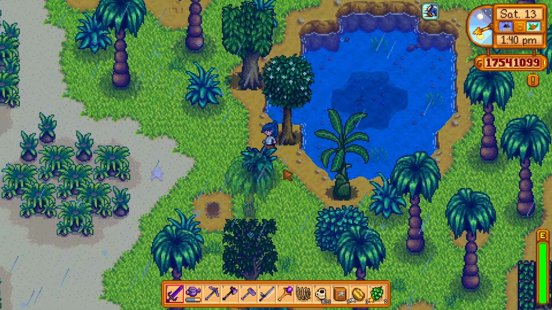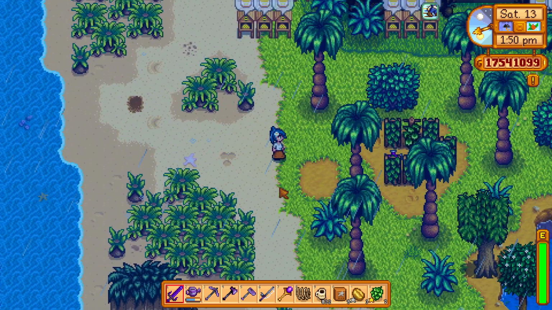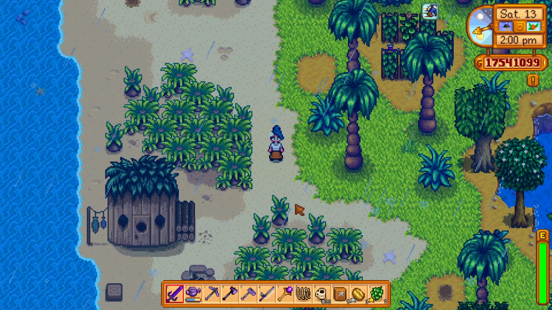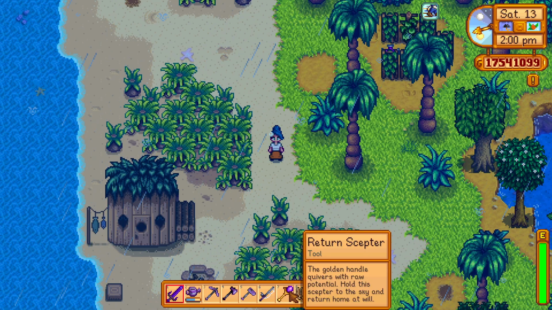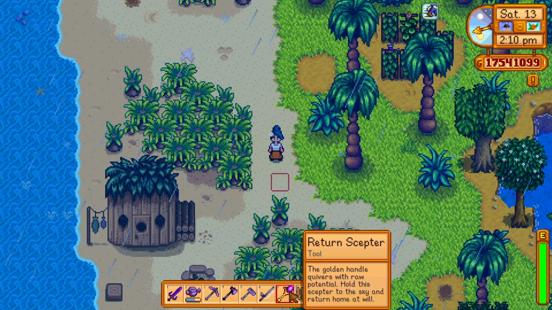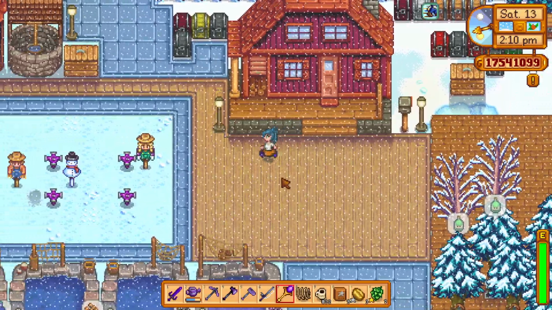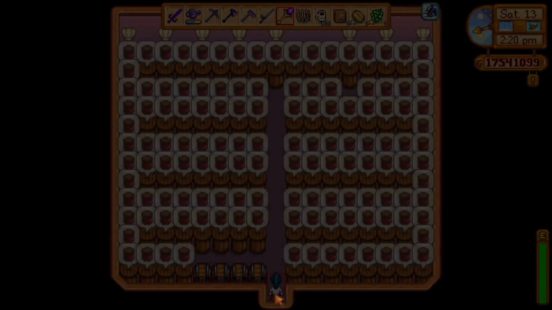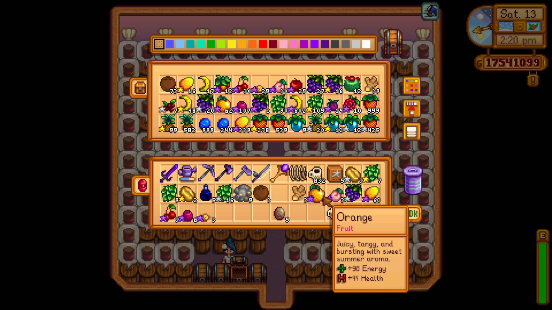So all the fruit trees have been picked clean. There are so many things in Stardew to buy, but aside from the obelisk that you can instantly get somewhere, the return scepter is also fantastic. Because watch what happens. Now we're back home. So when you're in Stardew, you're always looking for ways to do things faster, because time is a factor.